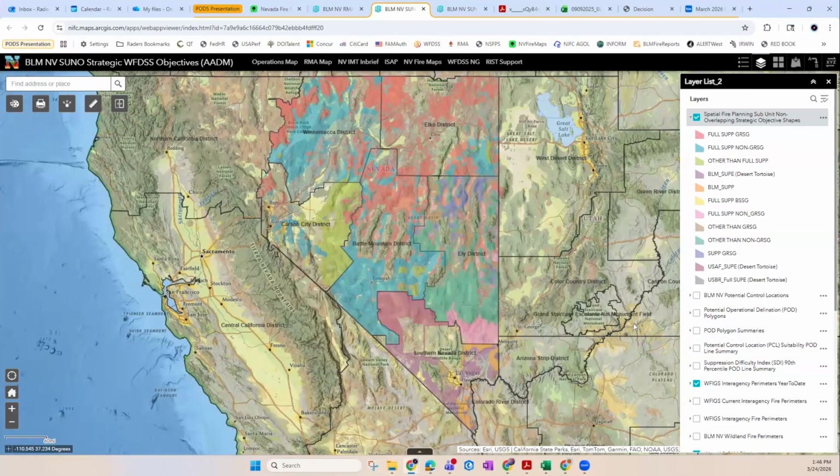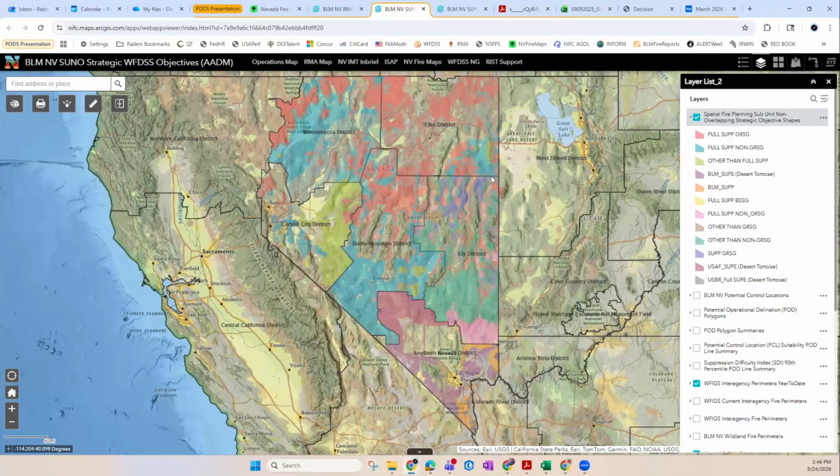The intent of the map, and what I created it for, was to be a common operating picture. So when we have a fire, it can be an area where an agency administrator and an IC3 can go develop a common operating picture on what the potential control locations are for the fire, what the pod boundaries look like for the fire, and any other operational considerations that we need to be making at that time.